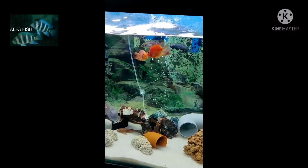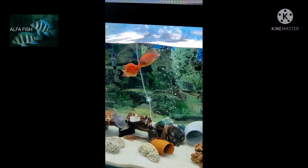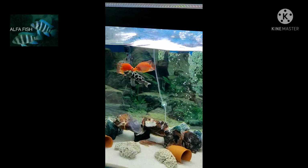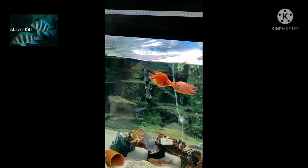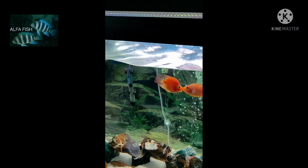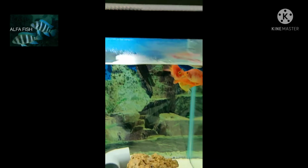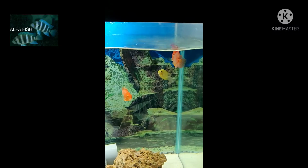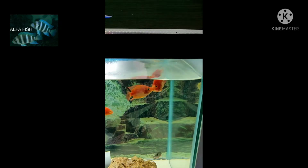Okay, I think you have seen this video in my previous topic. Especially when I started my cichlid tank, I thought these were playing, but after my research, I found they were actually fighting. So then I thought there was something wrong in my tank. Because of different sizes and different varieties of fish, and also due to too few fish in the tank, this happens.